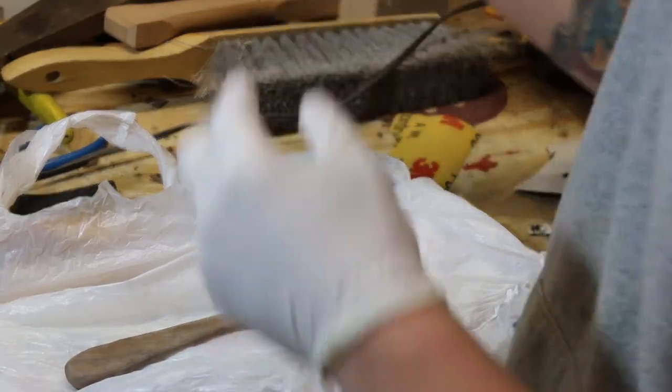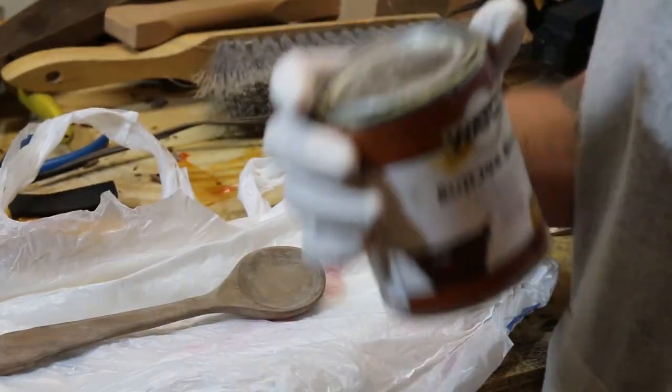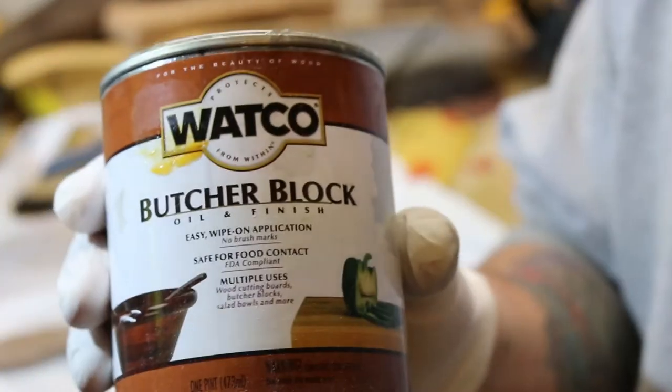There's a million different oils you can use for this. Obviously you want something food safe. This is what I use, Watco Butcher Block.